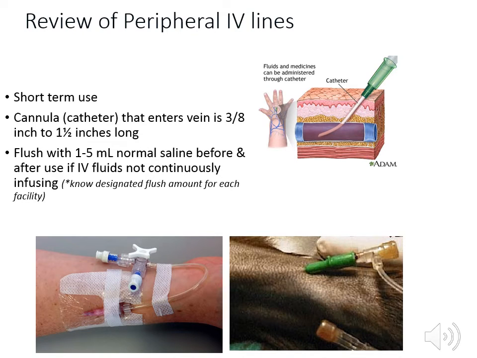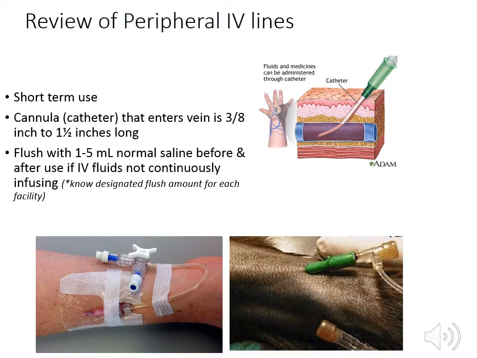However, some facilities have started to move towards policies where you would change them once they aren't working anymore or look to be damaged, infected, and all of that. So if you have an IV that looks infected or looks like it has infiltrated, you would automatically change that even if the 72 or 96 hours hasn't come up yet. Keep in mind with your cannula catheter that it can range from 3/8 of an inch to 1.5 inches long. Sometimes it can be a little bit different if it's inserted by a peripheral IV team or using ultrasound guidance.